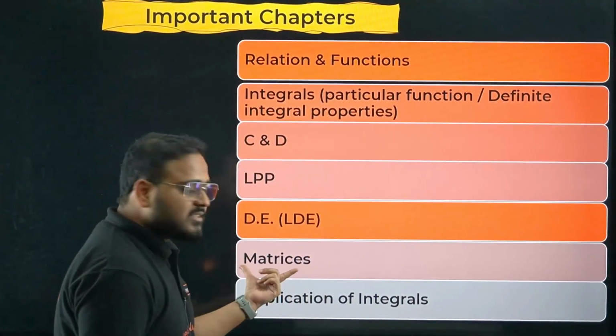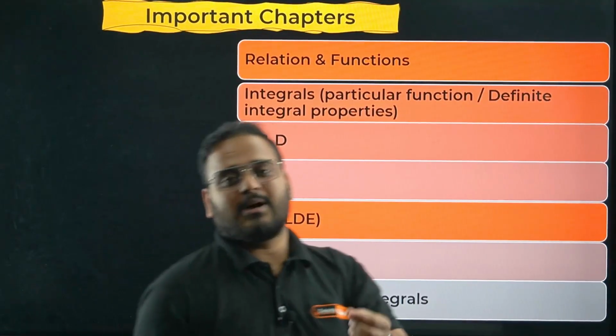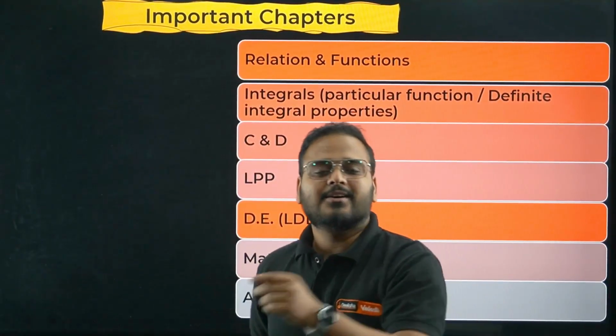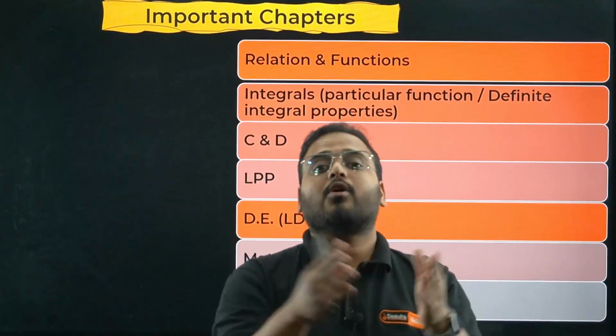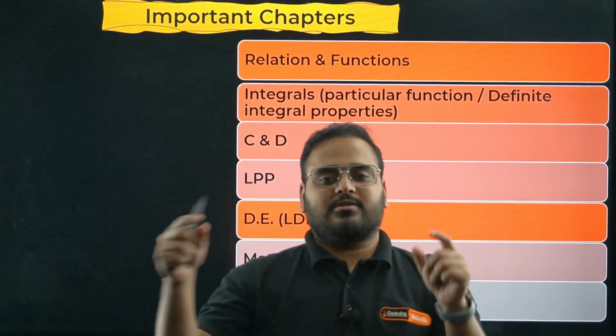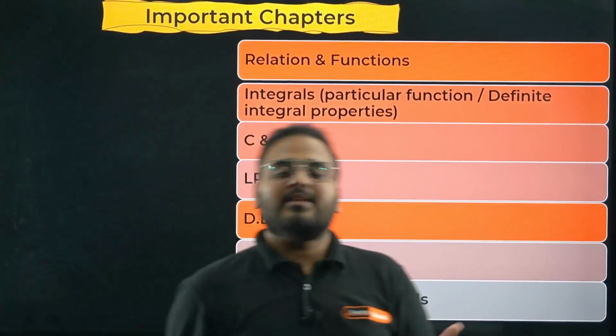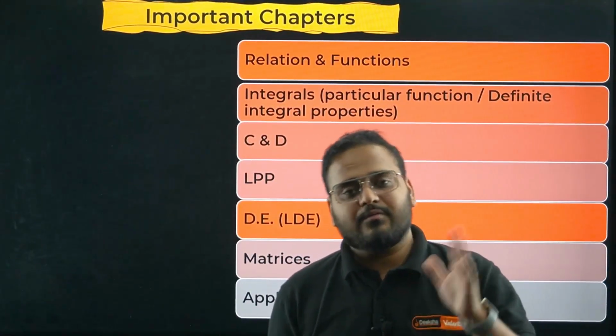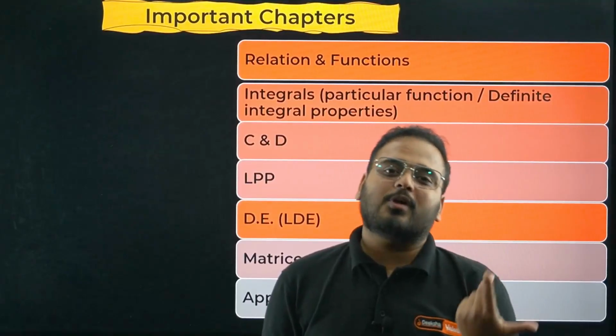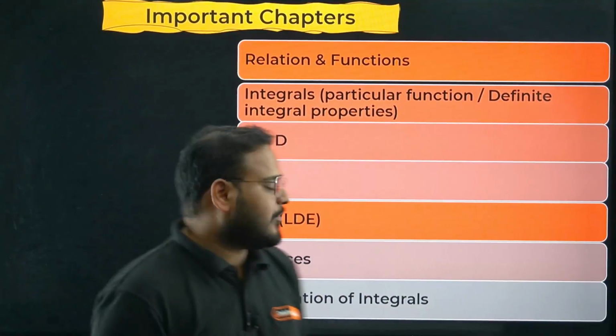Next is matrices. Of course, this is a must. For example, they give you a matrix A and ask you to find A cube minus something like that, or to find or prove an equation in terms of A. They can also ask you to find the solution of linear equations in 3 variables. They'll give you a system of equations and ask you to use the matrix method to solve for x, y, z. Right? Have all of you seen those questions?